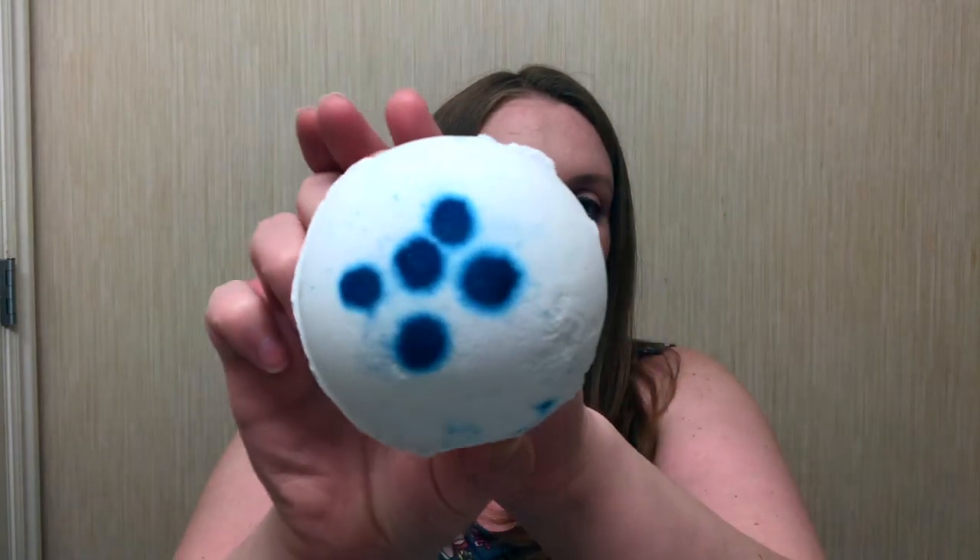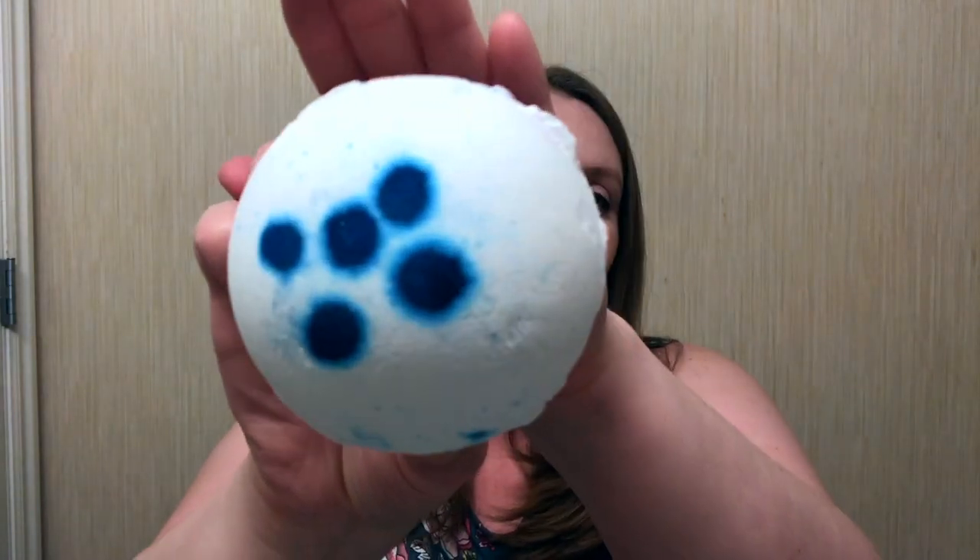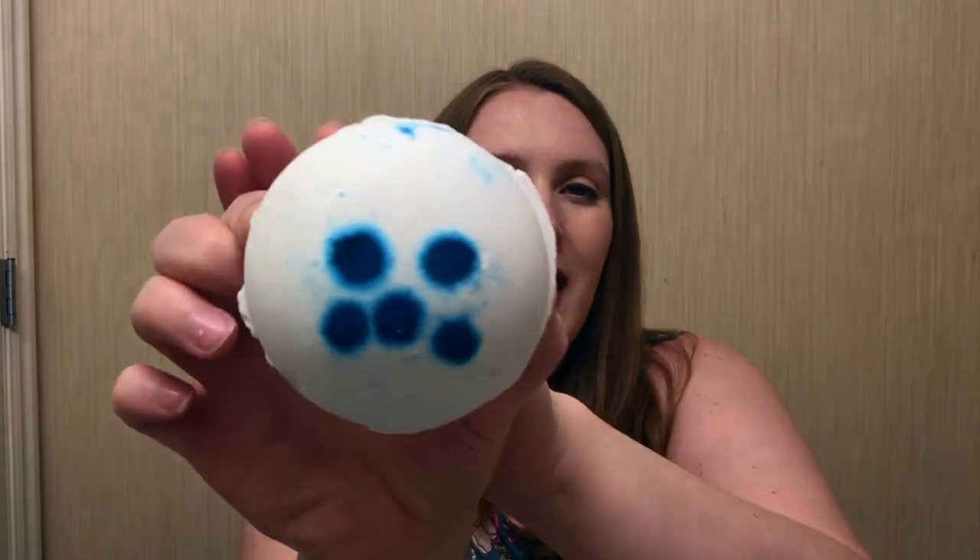The next Father's Day product is another bath bomb — the Dear John bath bomb. It has similar ingredients to the Dear John shampoo bar, but it looks like this: it's white and blue. I don't actually know what it's supposed to look like on the inside, but I'm really excited to give it a try. Actually, now that I'm looking at it — it's probably just my imagination — but does this not kind of look like a sad face with two eyes and a frown?